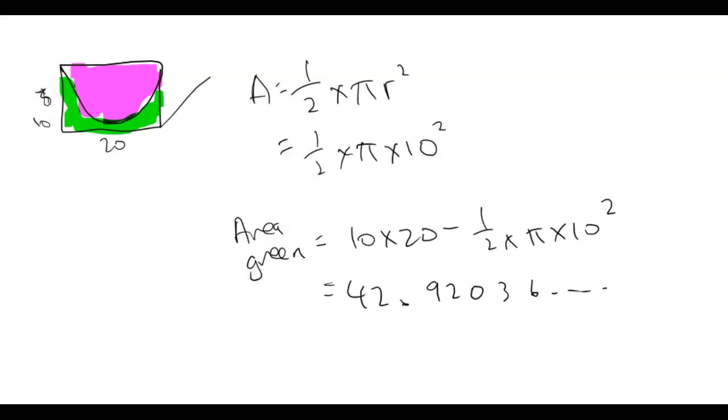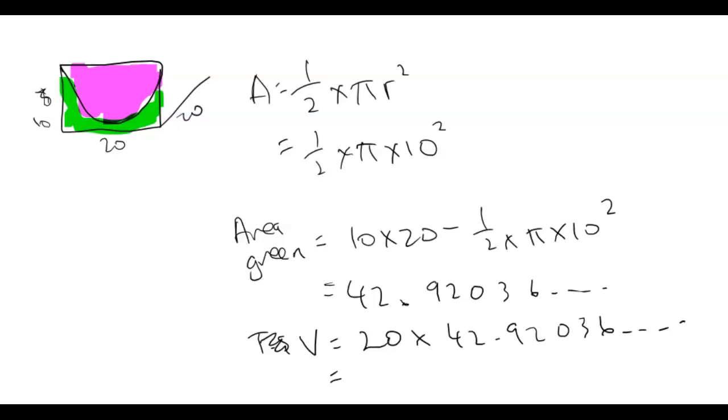And we want to multiply it by the length, which is 20. So the total surface area, oh, sorry, not total surface area, your volume is 20 times 42.92036, and so on. So I'm just going to multiply my answer on my calculator by 20. So I get 858. And then how many decimal places? 0.41. All right, I always check the answers. Don't want to make a mistake. Beautiful. We need our units, so centimeters cubed.